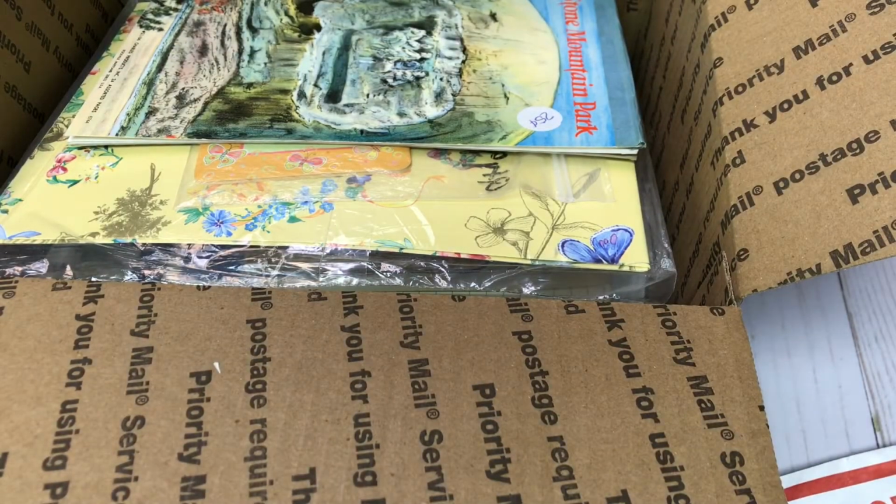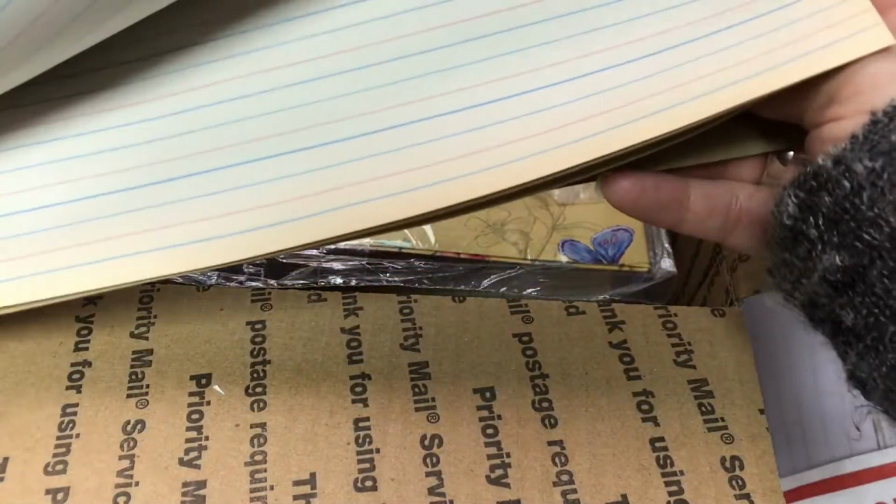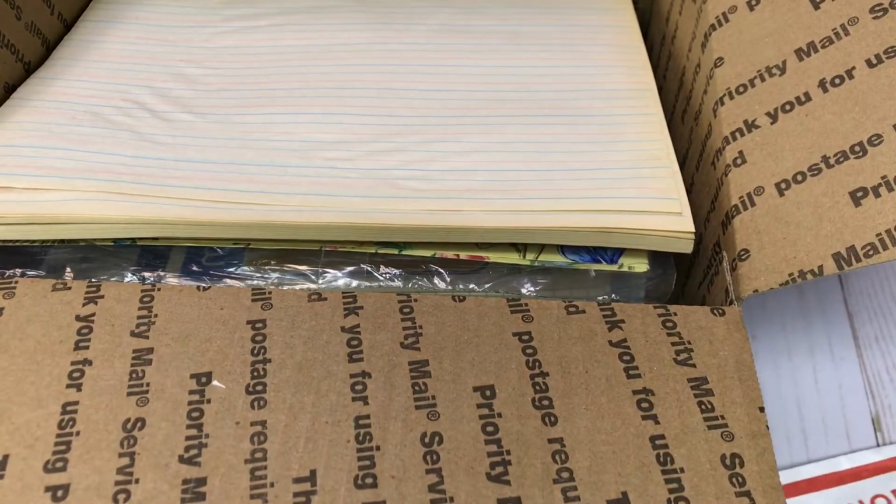And I do believe this is vintage. Okay, and I found some of that old type of ruled paper. I think we used it in kindergarten. When I say we, I just mean people in general. I don't know if it's showing up, but you could see it has a very nice vintage look to it. So you'll get a pack of that.